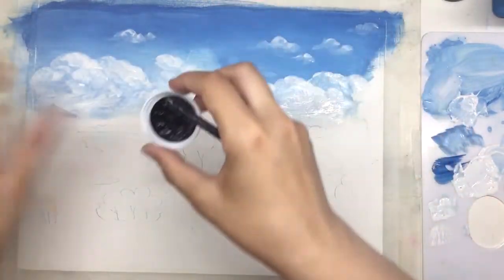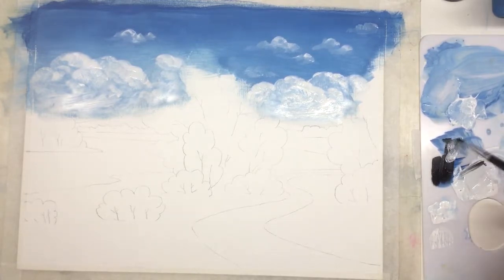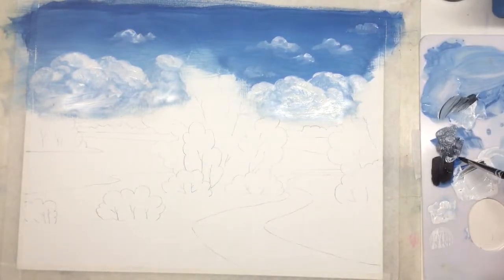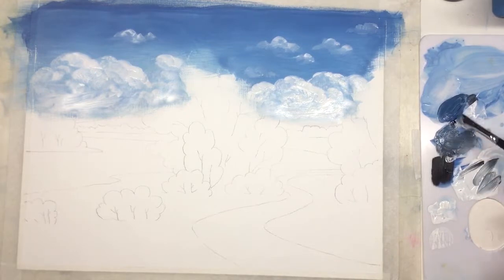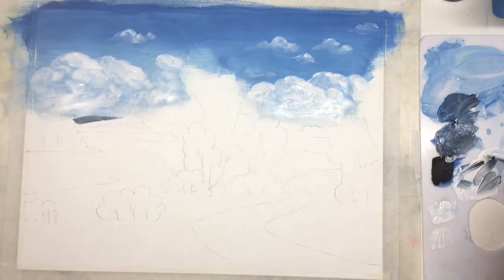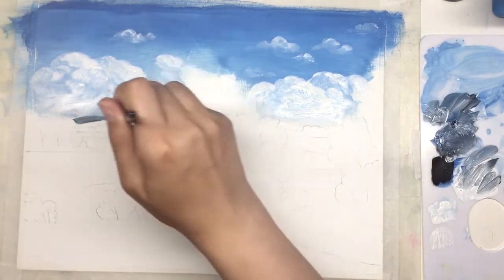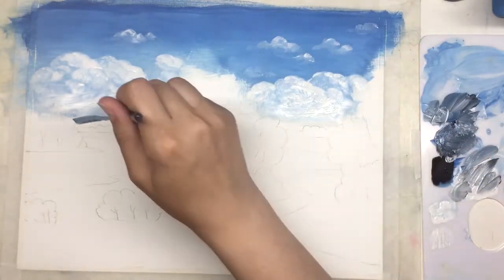It's black color. I will take it from the cap. Still, it's enough. I'm mixing white, the same blue that I already have on my palette. White, black and blue. Pick up cobalt blue, the same blue as you used for your sky. You can take ultramarine as well as a basic color for your sky. This way you have to use ultramarine as well for background hills. So the same blue that you already used, you mix into the shade of those hills there.